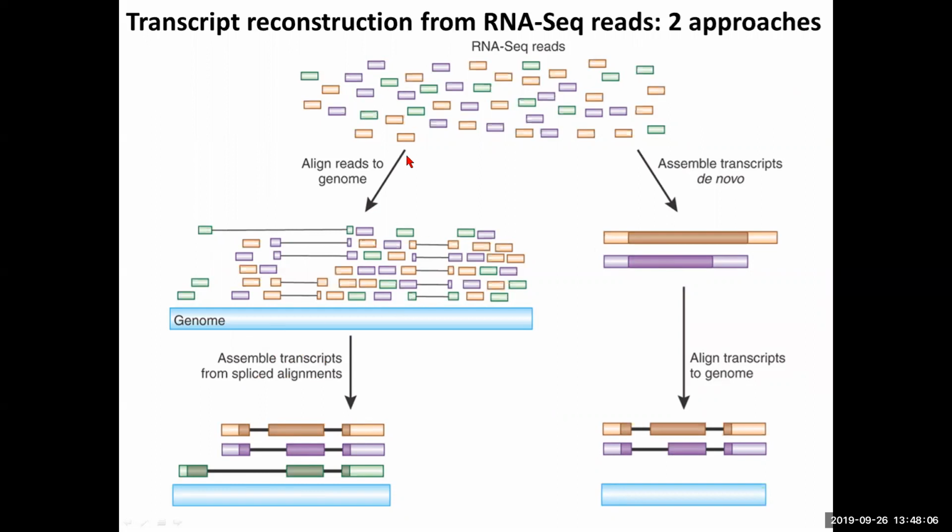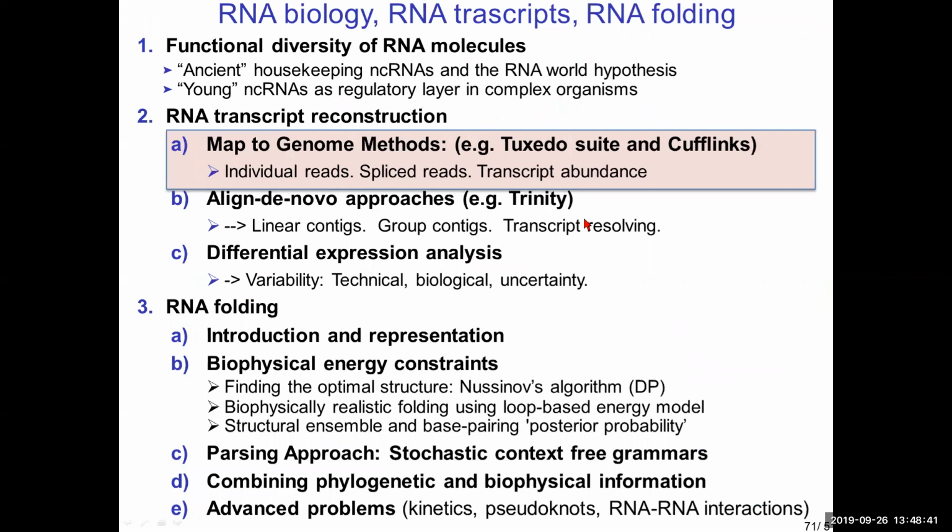So that's one approach. You basically map everything to the genome first. The other approach is you map these RNAs to each other. So you assemble them on top of each other. You basically say, oh, this purple one matches that purple one and that purple one. So I'm going to construct a single molecule. I can infer a single molecule that existed, which actually corresponds to a single long transcript. And there's another molecule, and these might map to the same region of the genome, but with different splice forms. Everybody with me? So let's now look at more detail into how these map-to-the-genome methods work and how these align-de-novo methods work, okay?